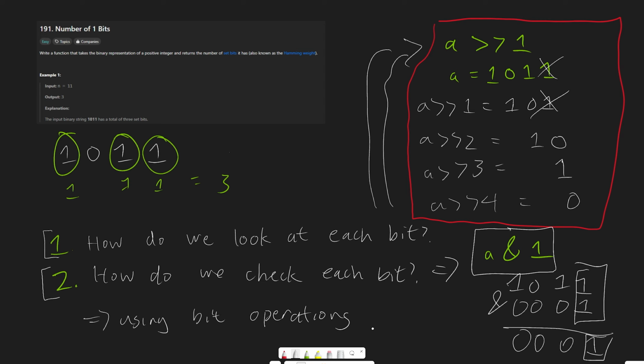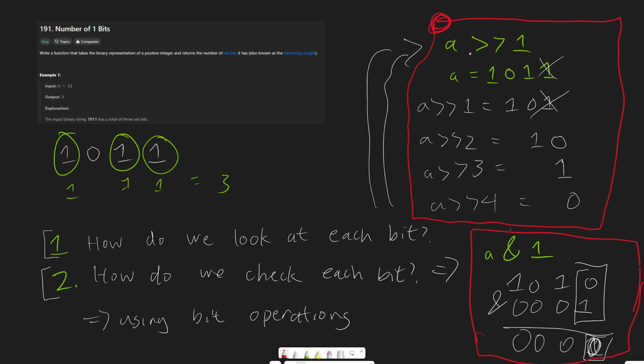Let's go with the other possibility that it was 0. If this 1 was 0, then we would have 0 at the end instead of 1. So either way, we can check using A AND 1 what the last bit is. So using this part, we can get every bit to be the last bit.